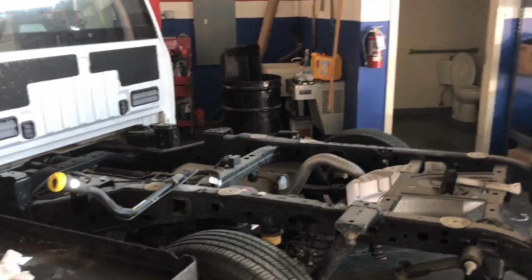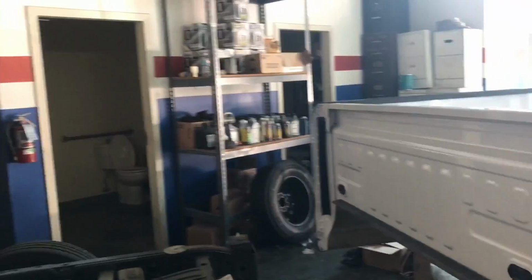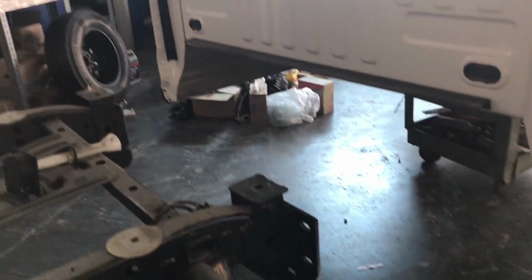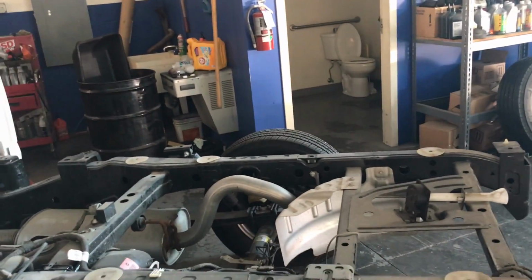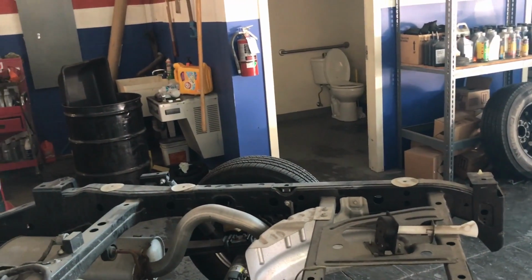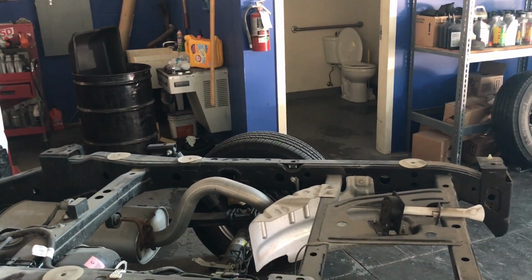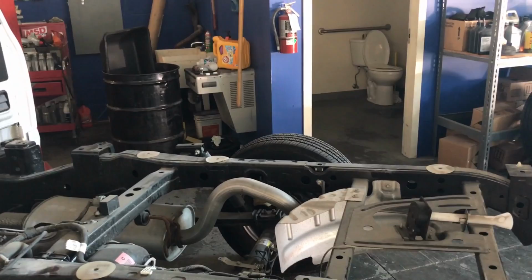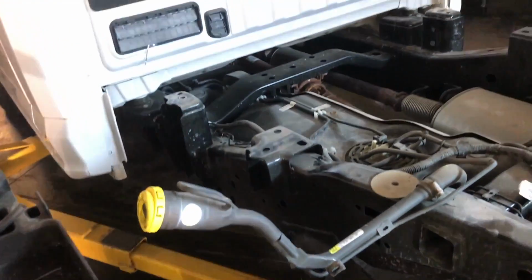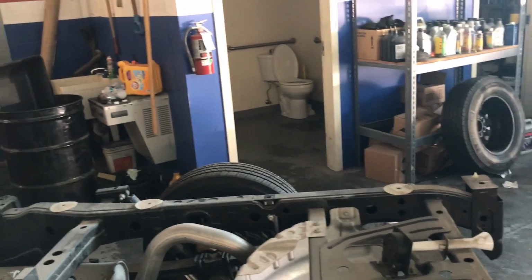So their truck was brought to us and they replaced the bed, which is already here, and that's a brand new one. I had it on one of the carts just standing in there. It's very easy to remove. 8 bolts. Those are T55 Torx 55, and then you just lift it up. You have to remove one bolt on the fuel tank filler, and just lift the bed. It's an aluminum bed, so it's very light.